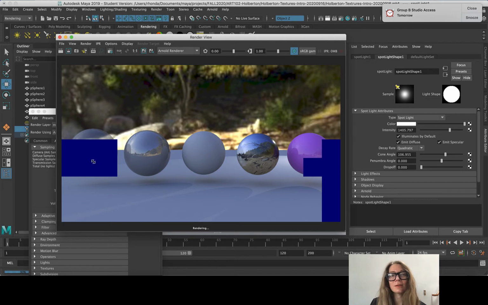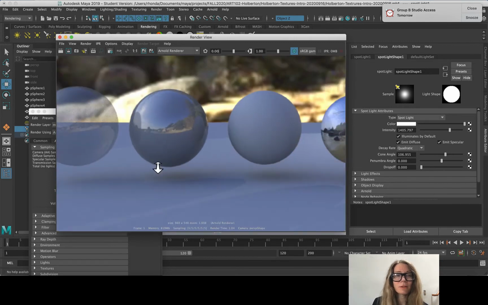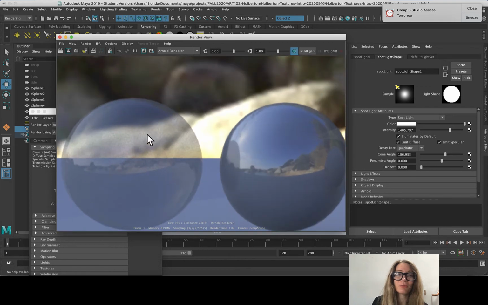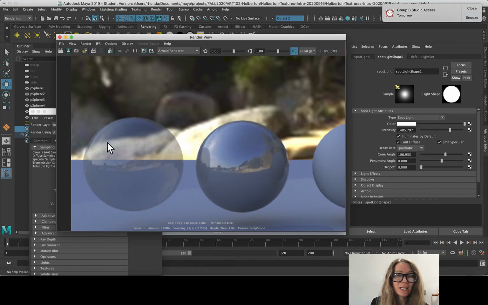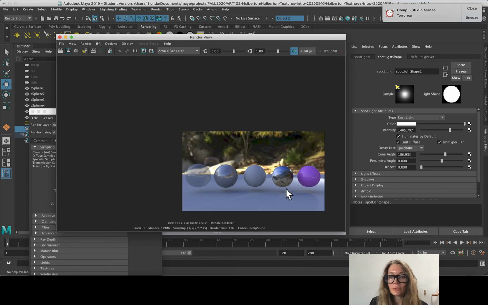And you can see it takes slower, right, to do these transmissions, these kind of translucent objects. So I kind of talked about that a little bit in our class, but it's much harder. The GPU, the graphics, and the CPU, depending on what you're rendering on, it just takes more computation to calculate how the light bounces through an object versus a reflection on the material surface itself. So those take a little bit longer.